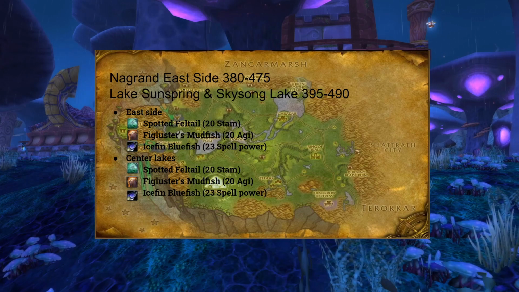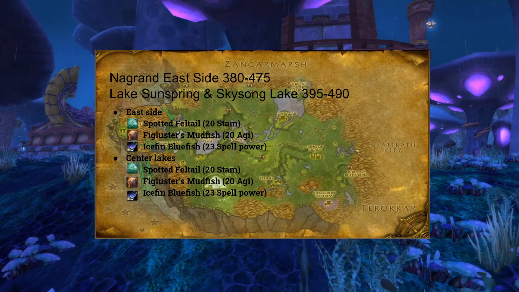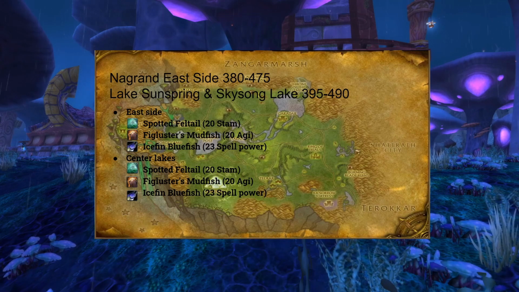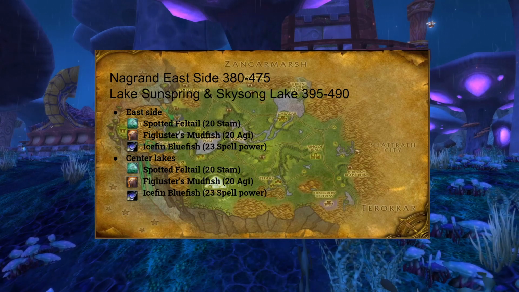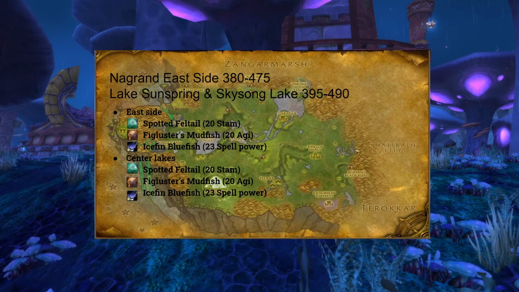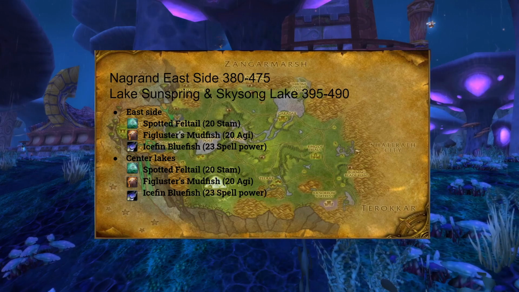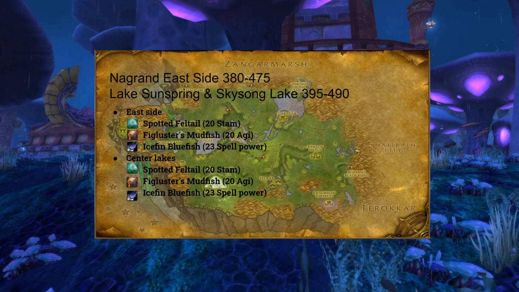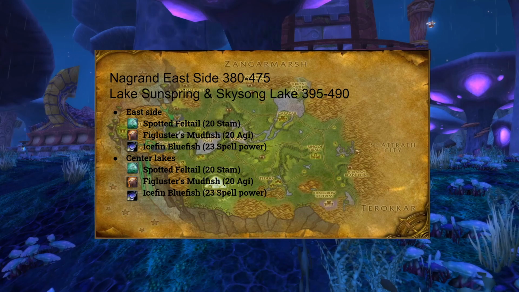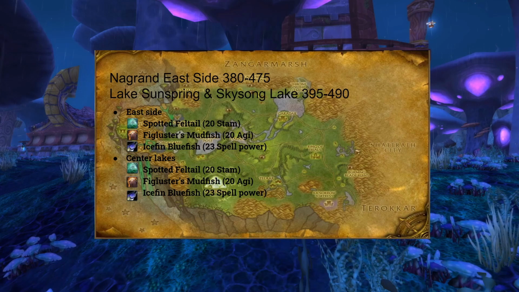To fish on the east side, you're going to look at the two smaller lakes, the ones right next to Shattrath when you come out of the Aldor Rise, and the one that leads on the road to Terokkar Forest. Those are the two locations that you can fish with a skill of 475. Once you can hit 490, then you can move to the two big lakes in the center of the map, and they're also going to give you bluefin and mudfish. There's more schools in the center, but until you can get to that level, you're not going to be able to catch them there.